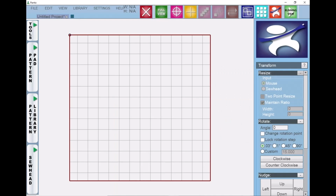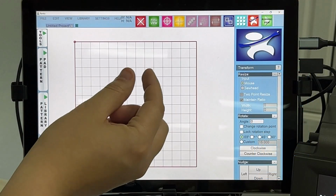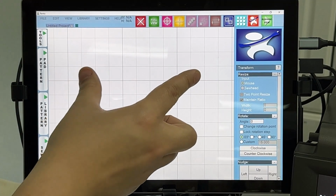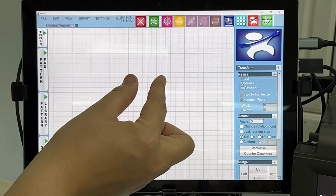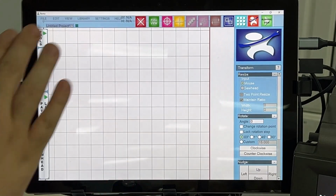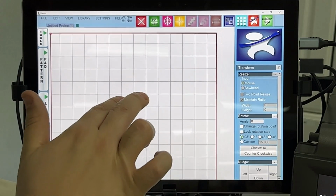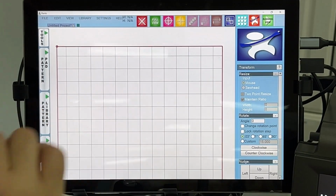A few things with gesture control that we should go over as well is with your PantoVision, this is a touchscreen tablet. To zoom in, you would pinch and zoom into the screen. To zoom out, you'll pull your fingers closer together. To pan around the screen, you'll use two fingers and move those around. Just like that.